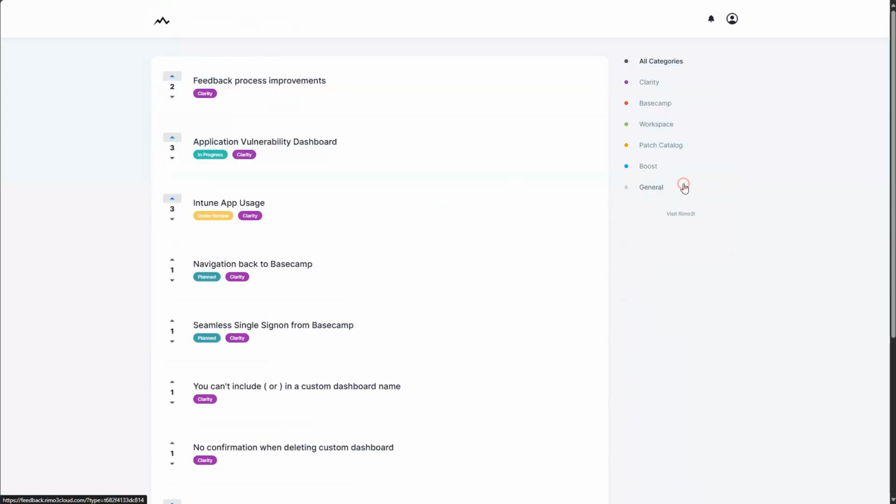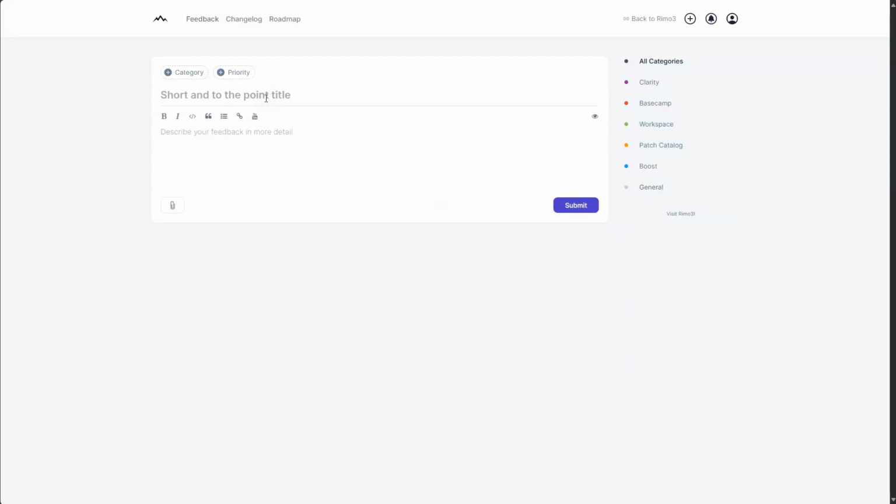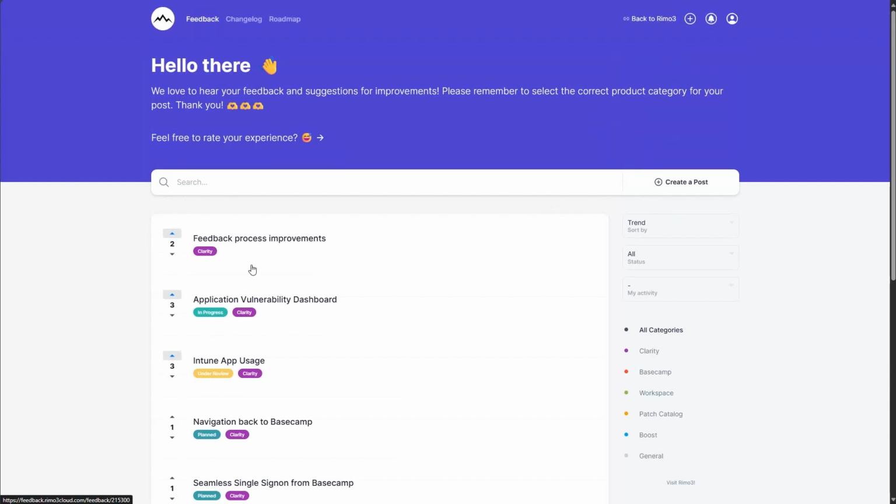For example, I may want to create a new feature, so I click the category, this is our Boost plugin, and then you can give it a title, give it some feedback, and click submit, and then we will take a look. Once it's been submitted, it will appear alongside all of these other feature requests, and you can vote up and vote down as well. So that's how we can interact with you.